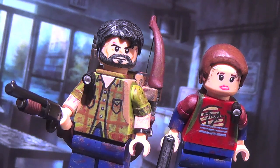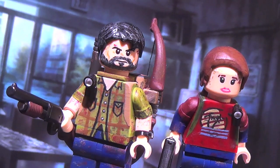These will probably be the last of the Last of Us minifigures, as I promised I'd make more Far Cry 3 minifigures, and that never happened, and I don't want to make the same mistake and leave you guys hanging like I did. So I'm not going to promise any more Last of Us minifigures, as I like to make a certain amount of minifigures for each game or title, whether it's a movie, TV show, or game, and then I usually leave it off at that, unless it's something like Star Wars or Halo that has a lot of possibilities. But I really did enjoy making these minifigures. It's nothing disrespectful toward the series. It's just how it works.